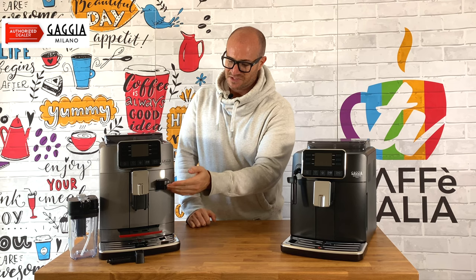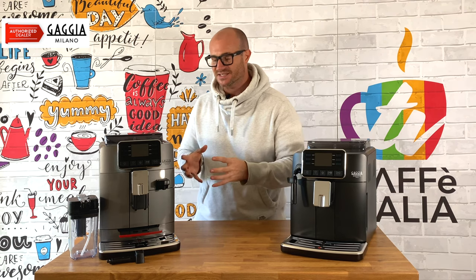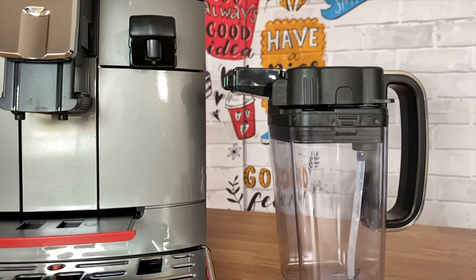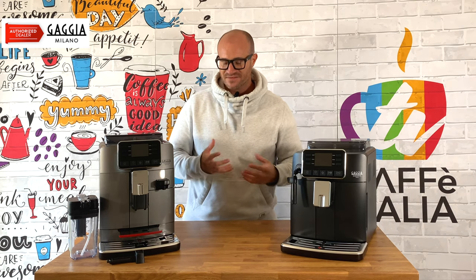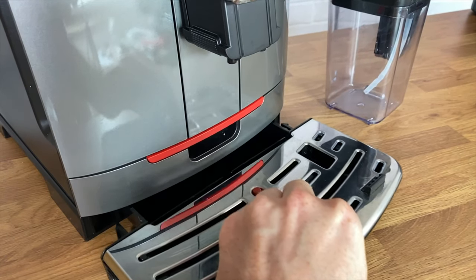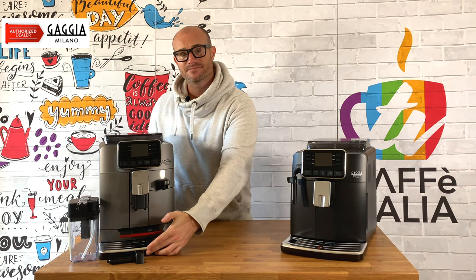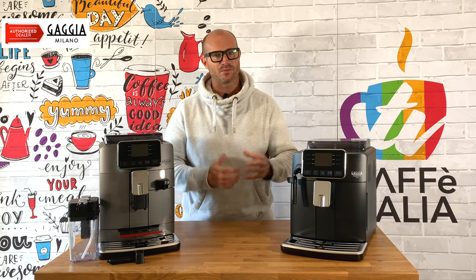To the left-hand side of the machine we have an external hot water tap. One of the bonuses of the Cadorna Prestige is that you can unplug this and plug in your milk jug, enabling you to froth the milk and make all your favourite drinks quickly and easily. The drip tray at the very bottom has two small clips which let you push and remove it to empty it, and it simply clicks back into place — kept really neat and tidy, everything fitting the way you'd expect.